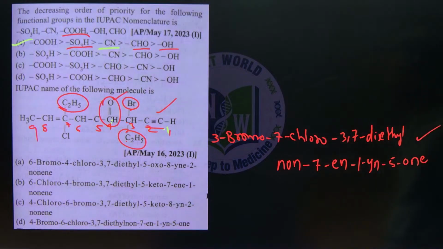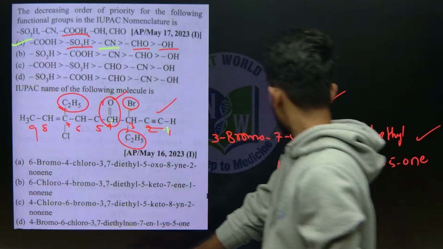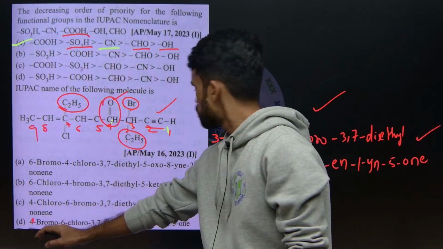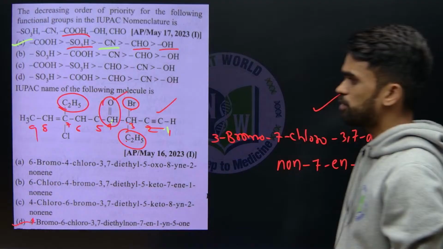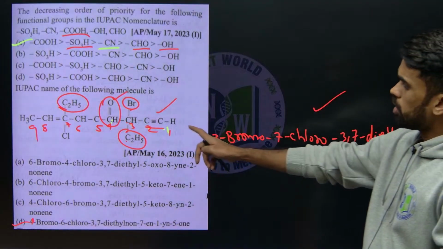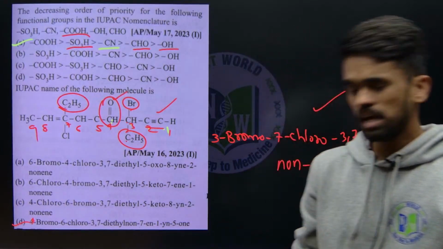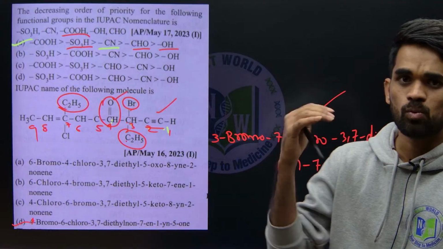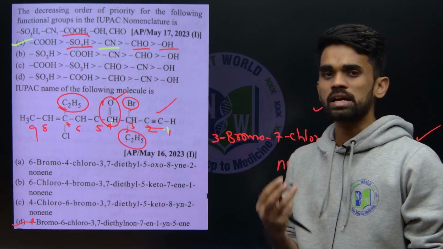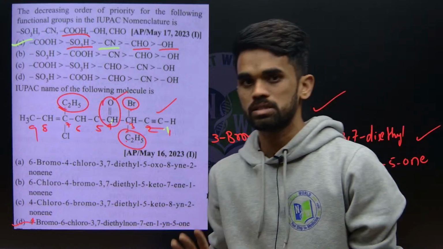Very complex, right? But this is the proper way of writing the name for the given compound. Okay, right. So that's it. 3,7 dimethyl nonane. Okay, so here option D, 4 bromo, yeah, so might be here 3 bromo, so fourth option will be perfect for this particular question. Okay, so like this you take n number of questions, try to give on IUPAC nomenclature. Even for your steps or for whatever objects you are seeing, consider them as organic molecules and try to write their names for few days.